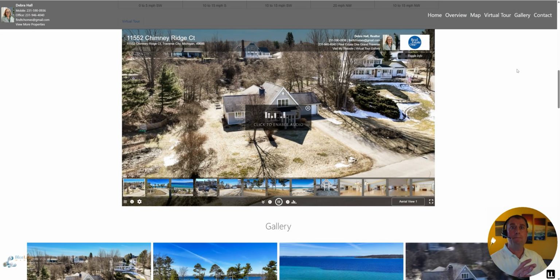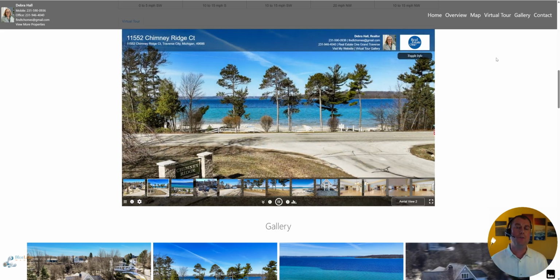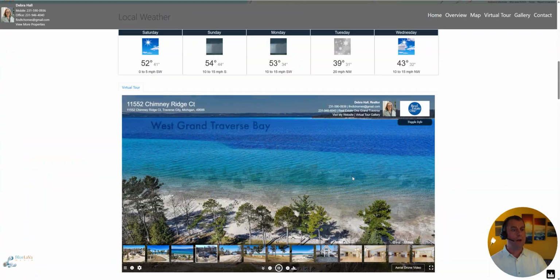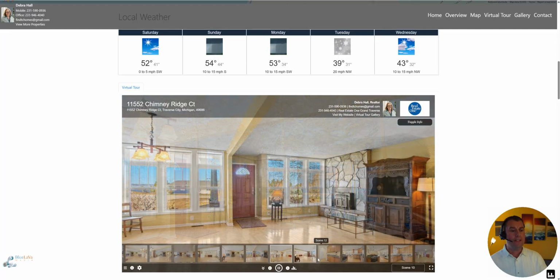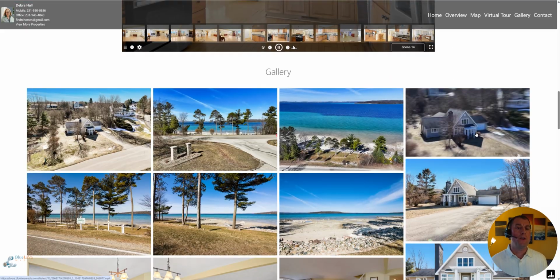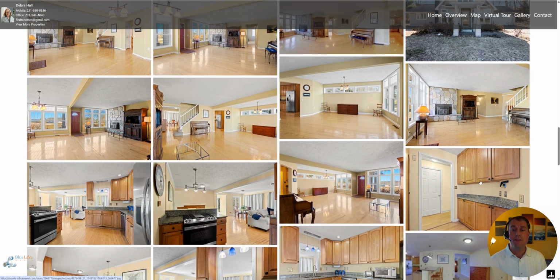The virtual tour is embedded right into the property website. So it's the same tour, we put it right there. Now what this does to your traffic report is every time one of these images pops, it's counting as a scene view. When the virtual tour loads, it's counting each one of these as a scene view. So every time I hit one of these, it's a scene view on that project's seller's report. So not only do I think people stay on property websites longer, I firmly believe that they do a little bit better of a job when it comes to showing a nice, robust seller's report.